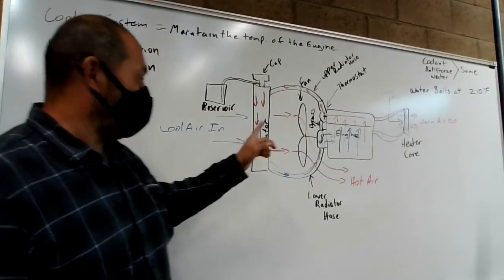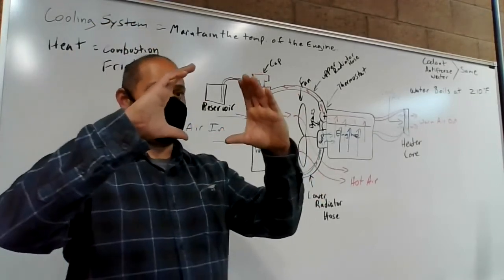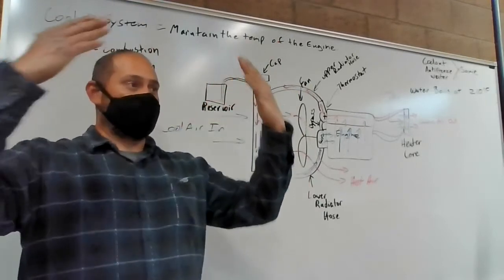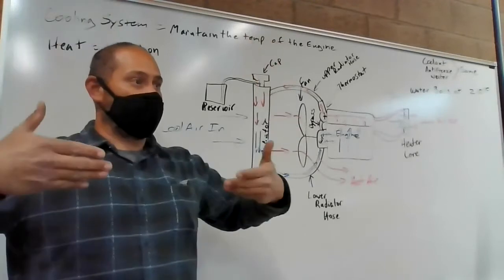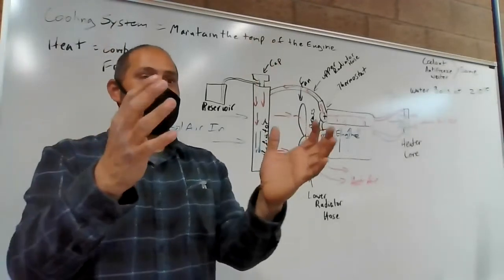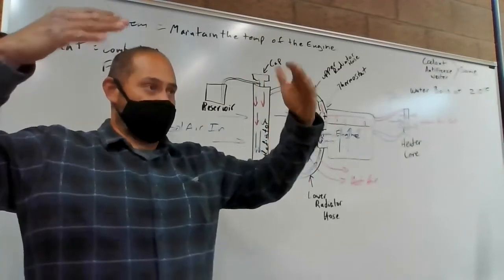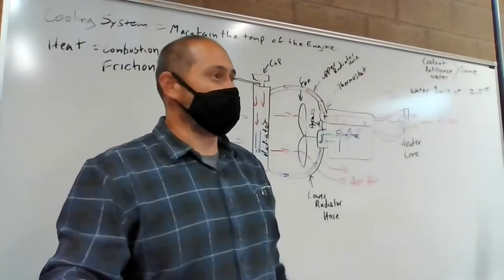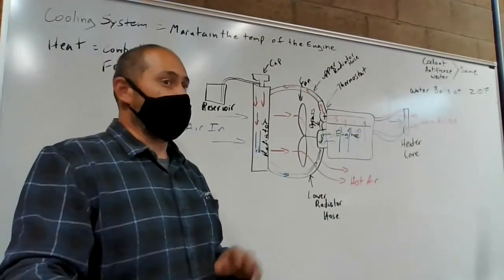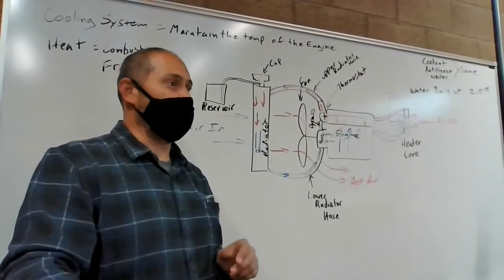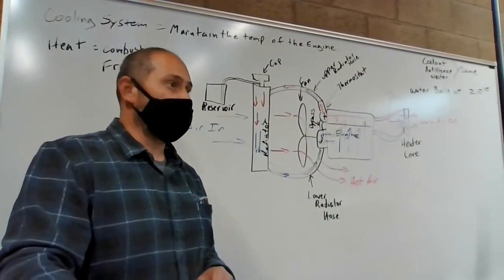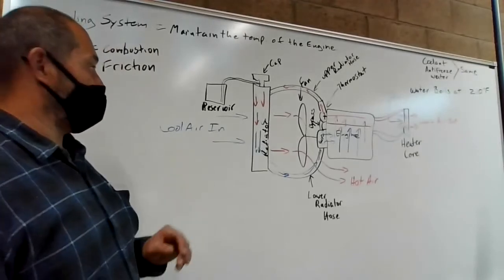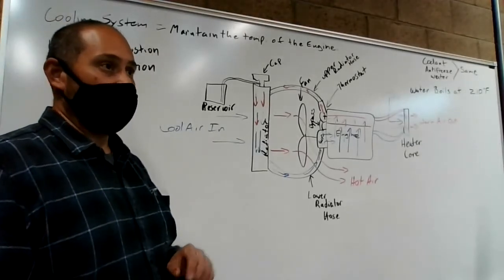The other option is on some fan shrouds, there's an opening for the fan. And the radiator is a rectangle shape but the fan is round. So you have these three triangles in the corners. So sometimes they'll have flaps that close when you're going at slow speeds because you want the fan doing all the work. But when you're driving at high speeds, those little flaps open and then it allows you to use the entire radiator to cool the engine. Those are the two examples that I can think of right now. If there's another example you guys read about, please let me know because that's all I know about. Those would be the only reasons to block the radiator.